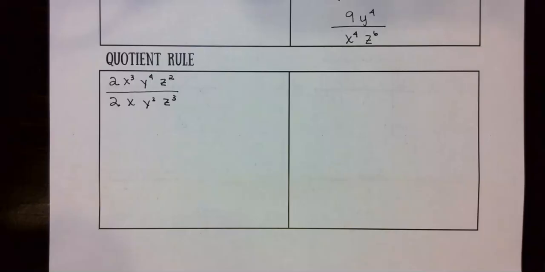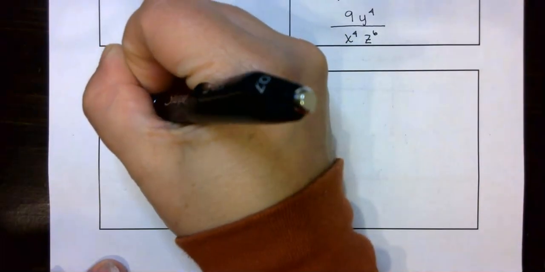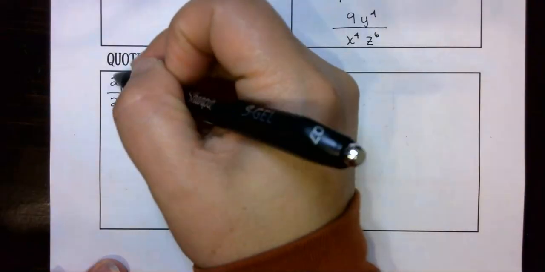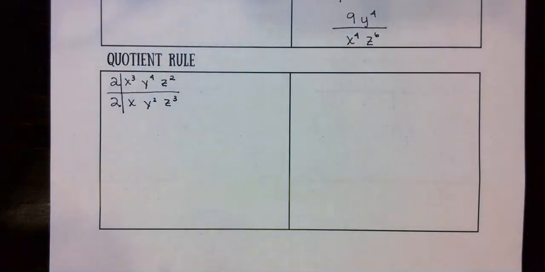So the first example here, I have written down, so I'll give you guys a chance to write it down. Most of the time on the quotient rule, especially on the ones on your practice, they're all going to be bunched up together. I highly recommend that you rewrite it and space everything out. Alright, the second thing, when you write these out, you want to make sure that the coefficient on the top and the bottom are in the same column. So if I had a 2 on the top and a 2 at the bottom, they need to go stacked on top of each other.